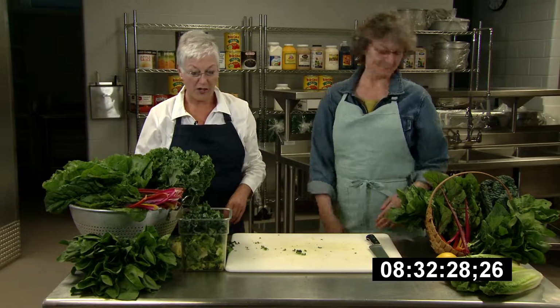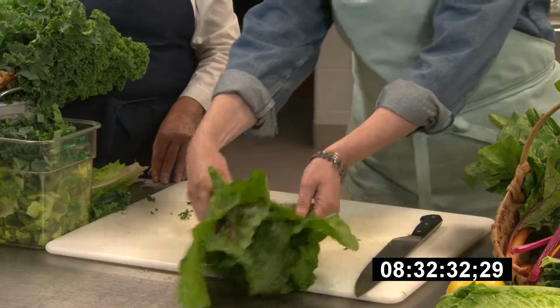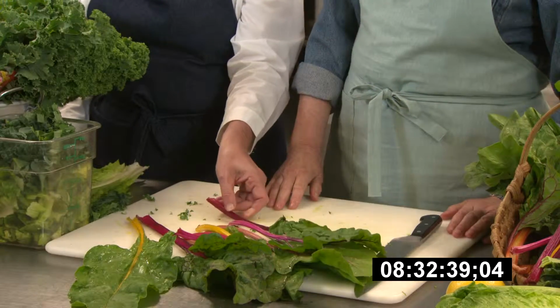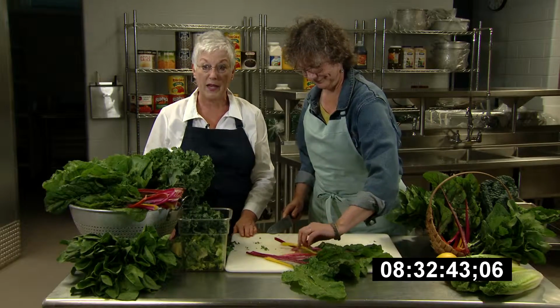Then on to chard. We have some beautiful chard today. You'll note the color, the yellow and the red stems. Is this the stuff they call rainbow chard? It is rainbow chard, and it is a completely edible plant.